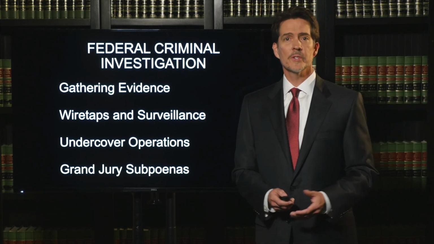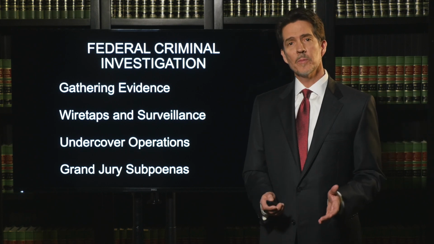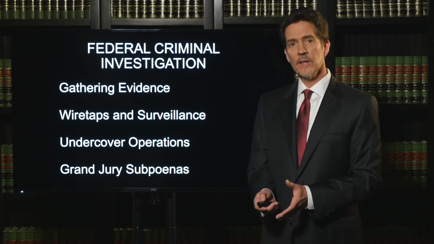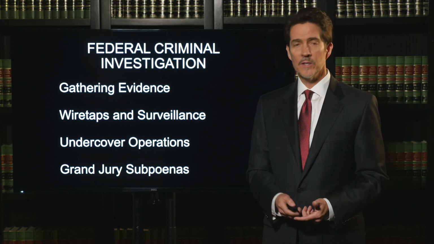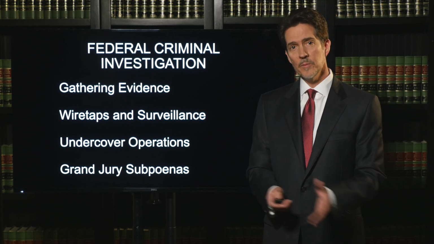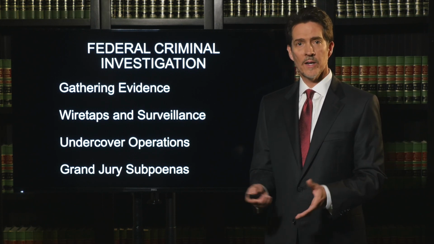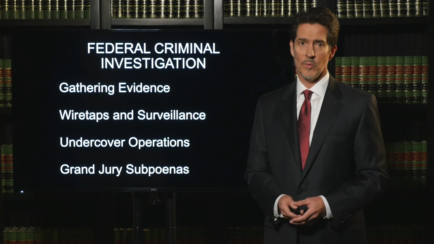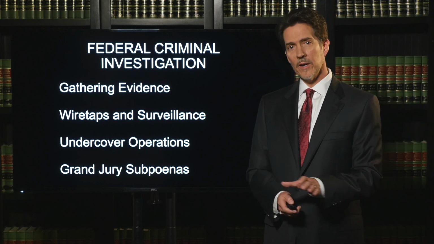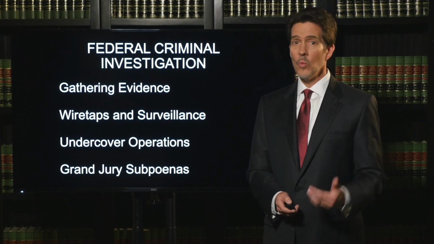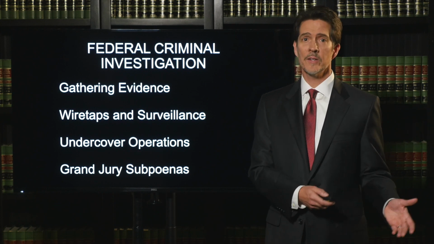Finally, there are grand jury subpoenas. It's very easy for a prosecutor to go to a grand jury and get a subpoena for documents or testimony that can then be presented to the grand jury when they're trying to decide if they're going to indict someone. Now, it's important to remember about a grand jury investigation that it's a one-sided affair. It's just the prosecutor's show.